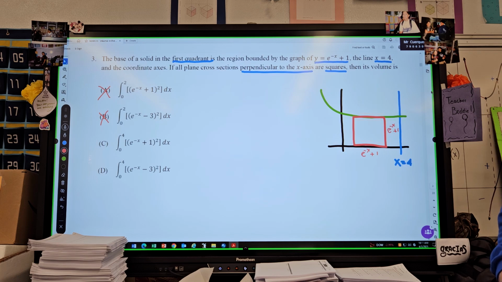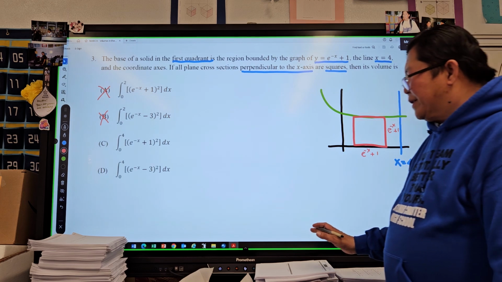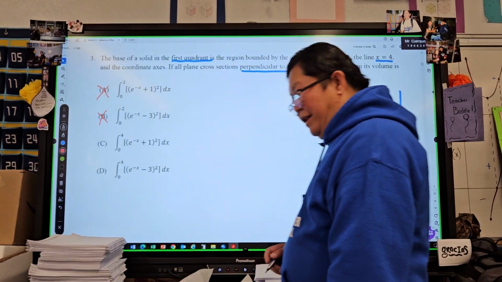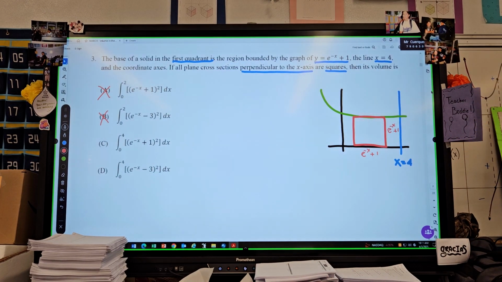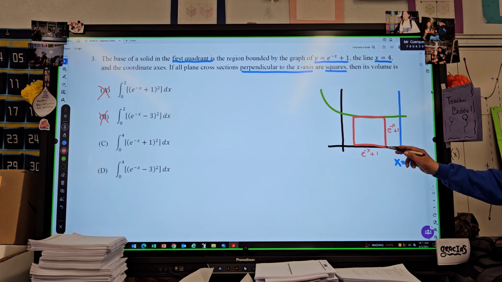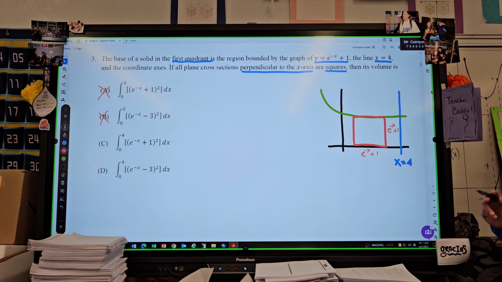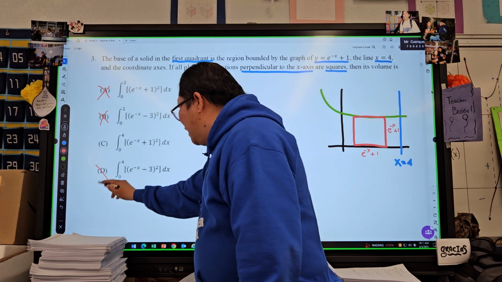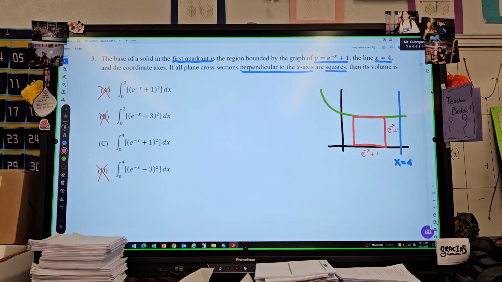Okay, but what about the letter? Let's start first on letter D. Between D and C, is this in this form for letter D? Plus 1? No. Plus 1? No. So we can cross this out. Even if you don't have the formula, just by looking at the graph, you can see. Right. Okay, that's the technique, guys.